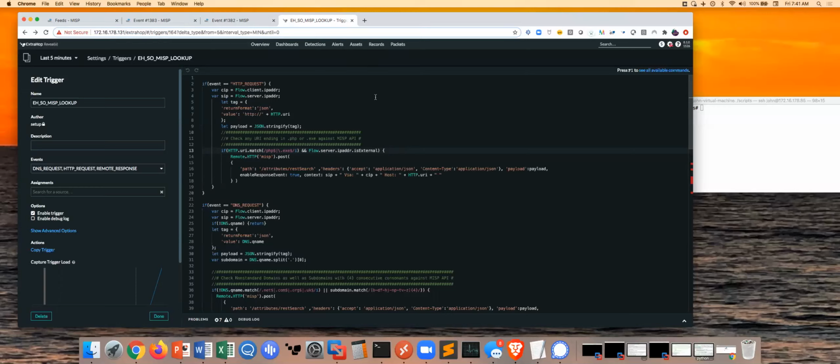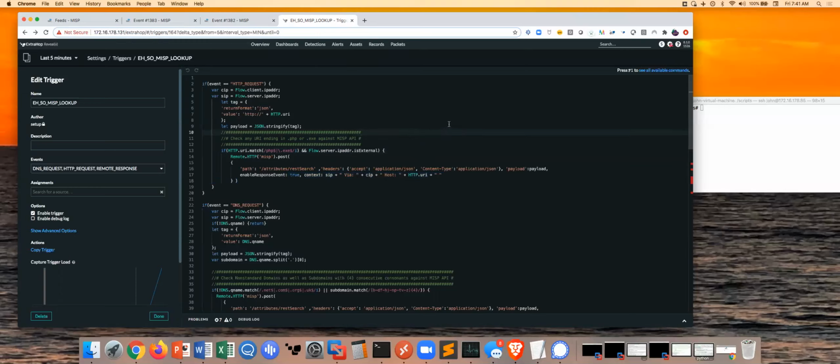In the past, we might send all of these to Splunk, and then the SOC analyst would go through the thousands of logs and try to parse out which ones match up with threat intelligence. Here, because we're using RevealX NDR, we're going to find out within probably less than a second whether it's got a threat intelligence match. Then that can be sent to a SIEM or to a SOAR like Demisto, something like that, right?